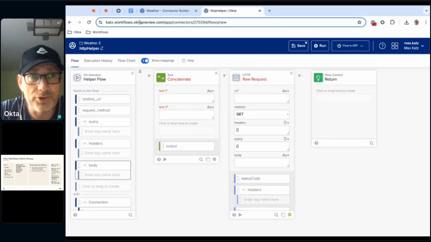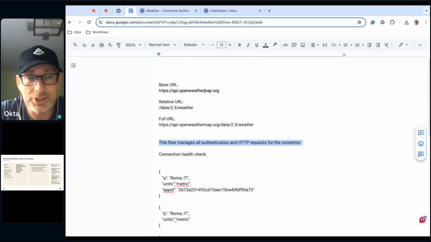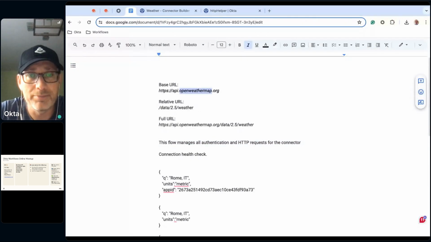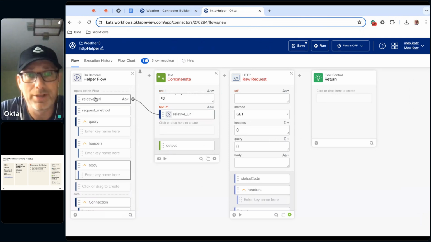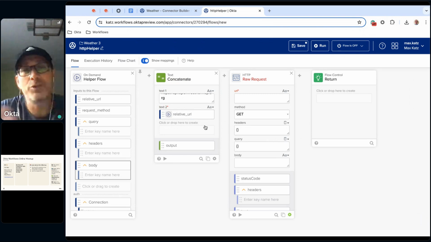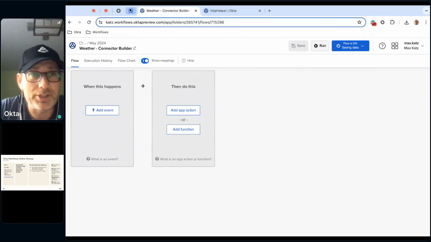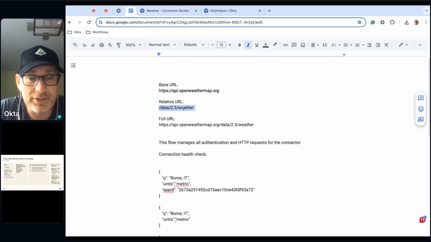I'm going to set the base URL, and I'm going to go back to my cheat sheet. This is the base URL. Copy it, set it here, and then set the relative URL. Now, if you wanted, you could test this card. Let me go over my cheat sheet. This is the relative URL.